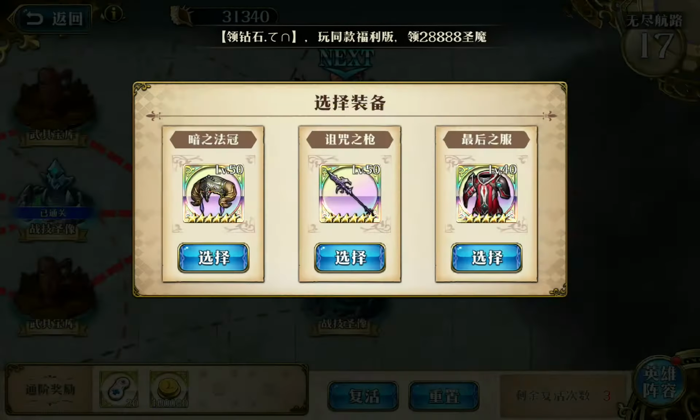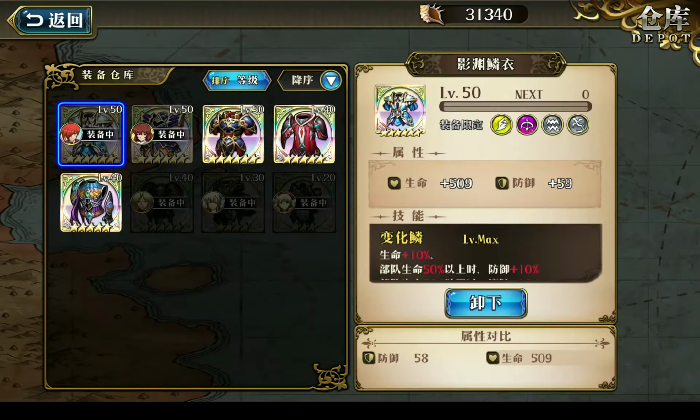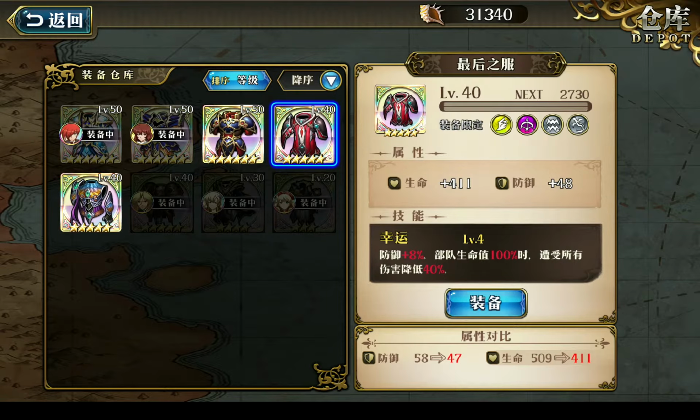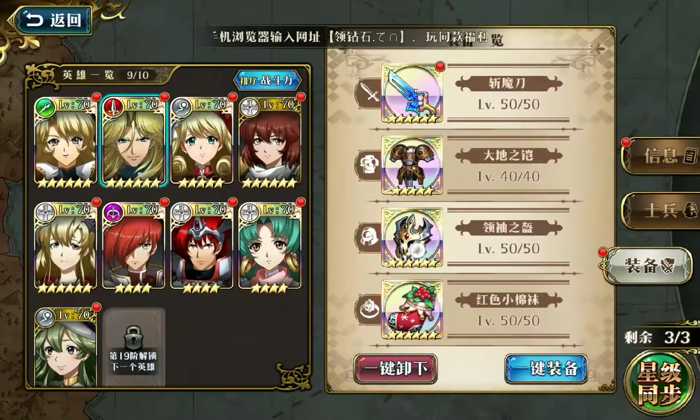Dark Crown, Cursed Lands, Last Rites. Take the Last Rites, of course. Last Rites is always good. Although I guess it's not as good in PvE a lot of the time, so probably wasn't. That was the PvP part of my brain kicking in and saying, "Oh, that's right, you have to have it."